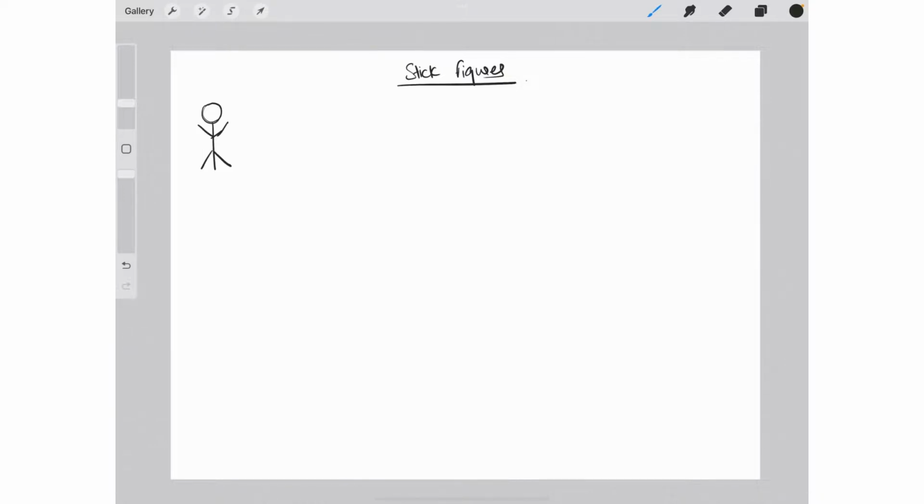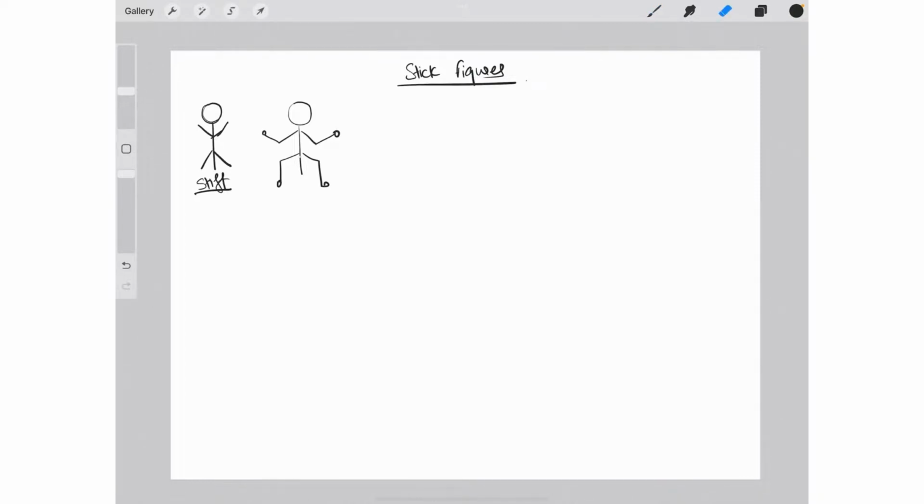This is what we have done at the back of our books, at the back of let's say a diary or anything. So we've drawn a lot of stick figures, but this seems to be very stiff to me right now. You cannot really move it. It acts more like a puppet. So I'm going to add a little flow into this stick figure by adding joints. I'm adding joints to the stick figure right now.